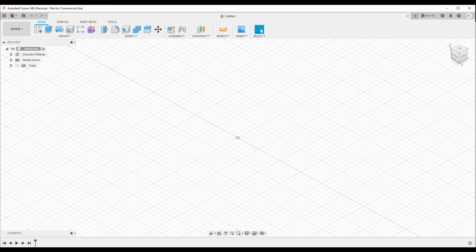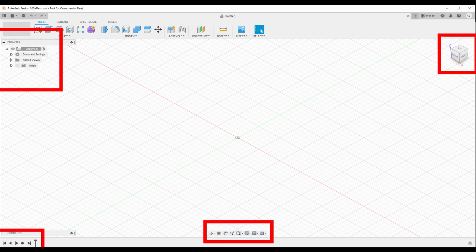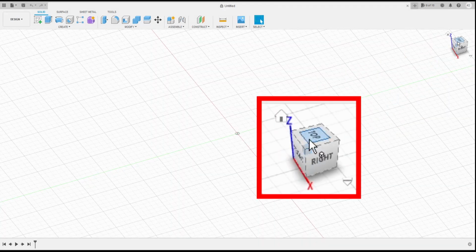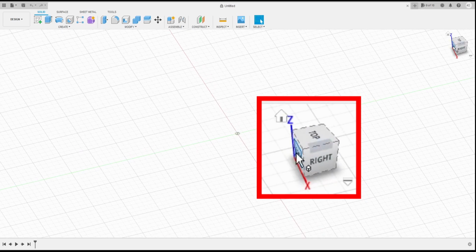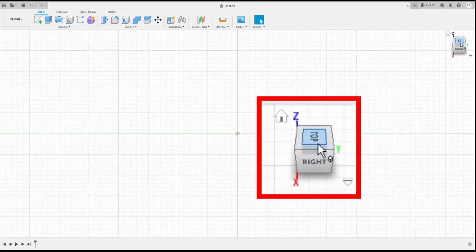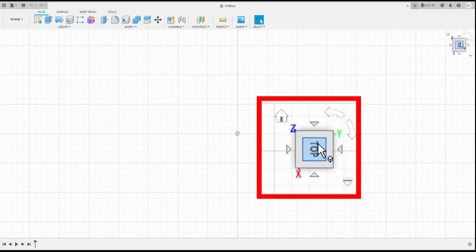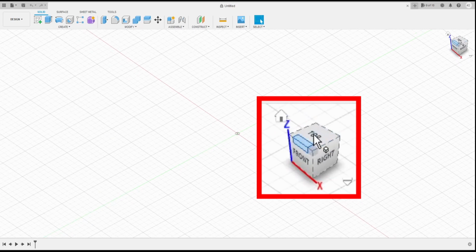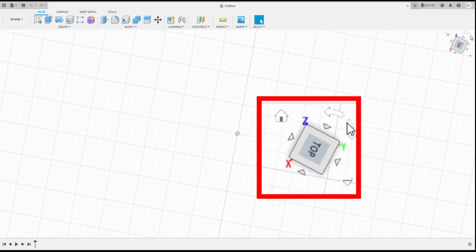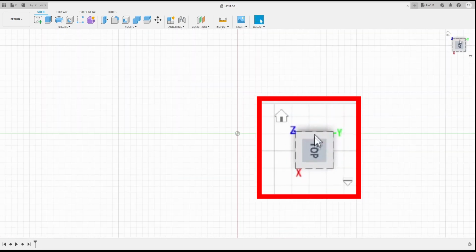Most of the time you're moving around and manipulating your object, you're going to be using the tools highlighted here. There's Object Browser, View Cube, Timeline, and Navigation Controls. To get you started, here's a display of the View Cube. You can left-click and hold to rotate the view. You can click on any of the faces, edges, and corners to snap to the right orientation that you want to view. You can also click the Home button to reset everything to default. You can use the arrow logo to rotate this way and that way.